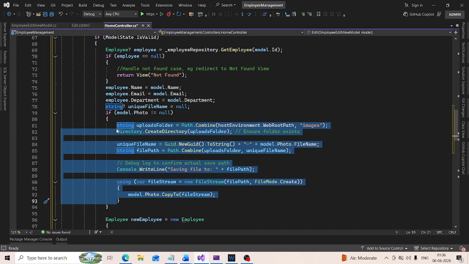These lines of code that process the image are going to be common between create and this edit action method. To reduce code duplication, let's extract these lines of code.